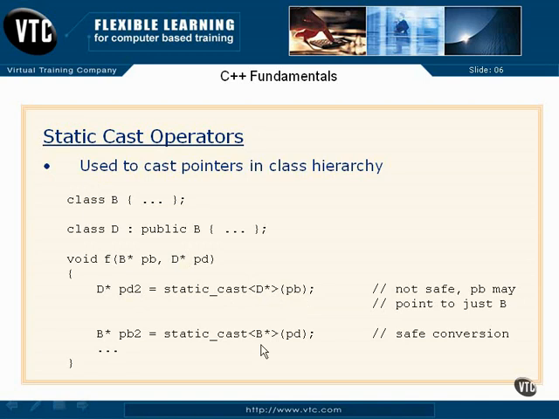Now down here, this is okay. This is a safe conversion because we are taking the D pointer, which is larger, and casting it down to a B pointer, because the B class is wholly contained by the D class. It's a box within a box. It is within the D class. So it's okay to cast a D pointer to the bigger box as if it pointed to the smaller box, because we know that that will fit, and we can put that into PB2.